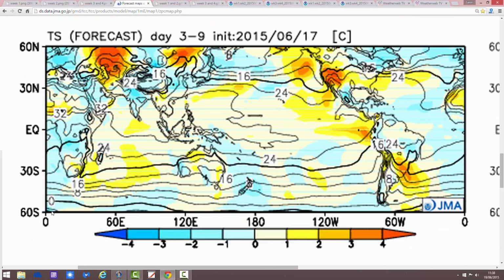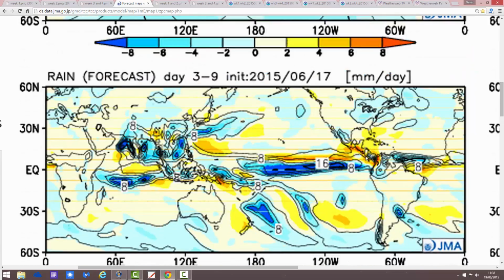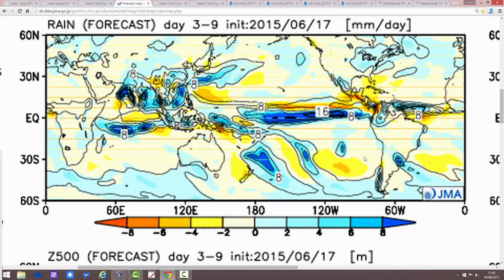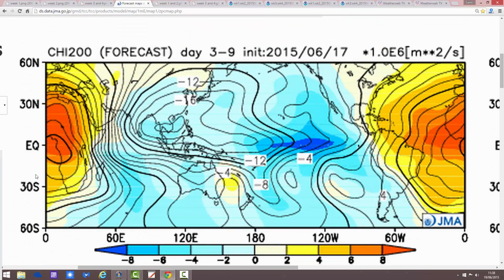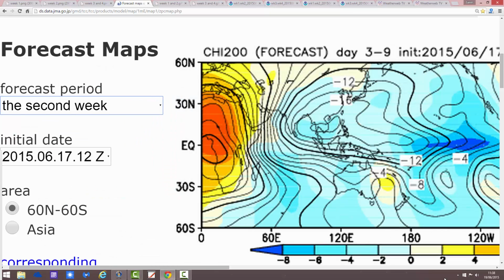The temperature anomaly for the coming week is coming out significantly cooler than average in most blue colours once again, so a pretty cool week coming up. The rainfall anomaly with this one comes out near normal, maybe a little bit above across northern parts of the country, but it's generally around average rainfall, maybe even a little bit below down in the south. So, not a great week to be starting off with, of course.